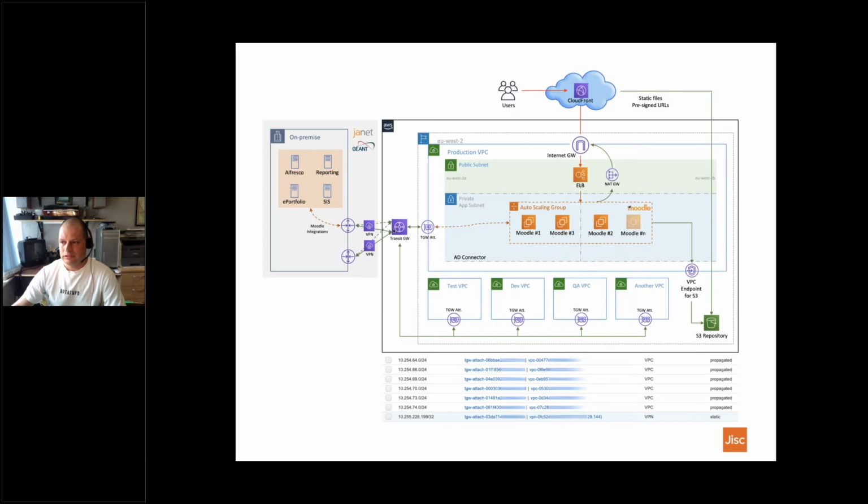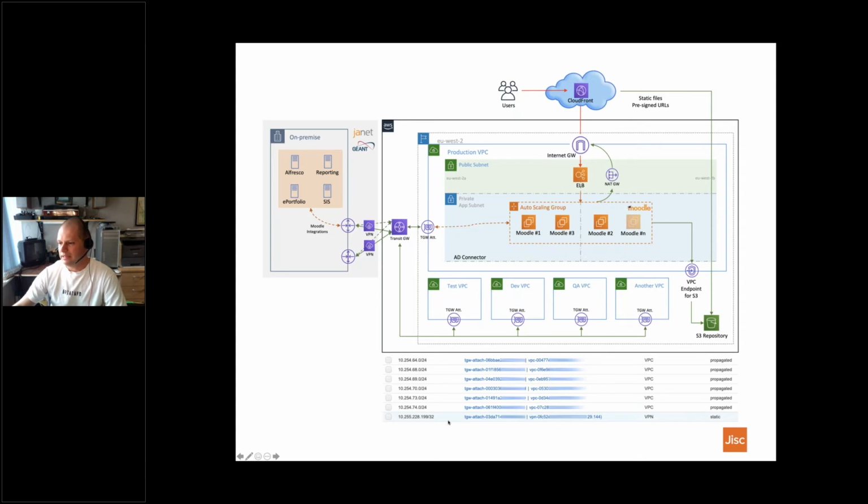And then you would use the route tables that are attached to Transit Gateway, so you can see it in the screenshot here, to divert traffic or to route traffic from the VPN to a required VPC.